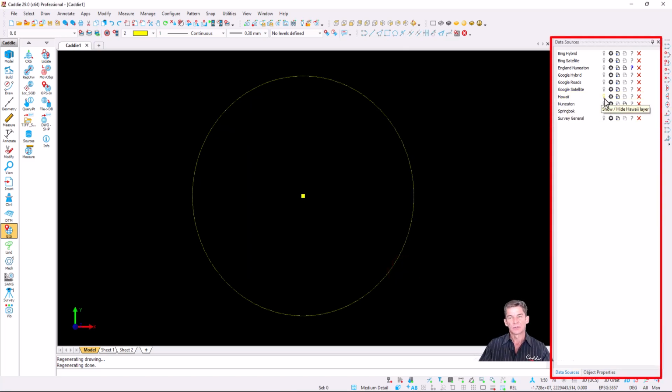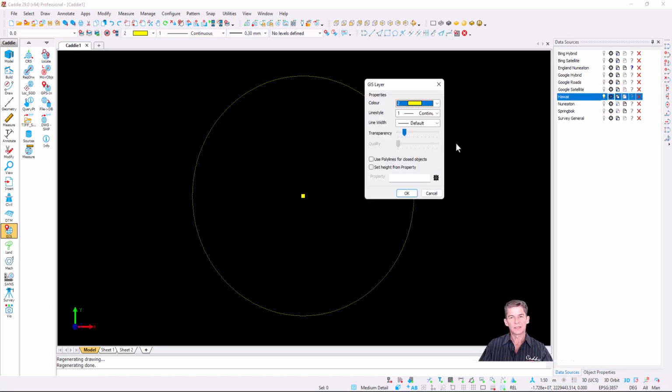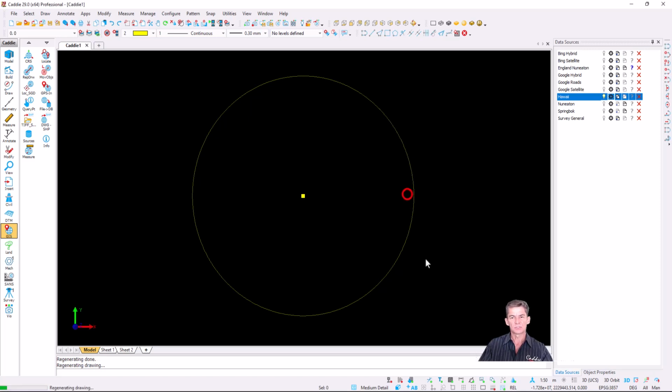Now the globe is to switch on and off what's on the layer, and then we go to the gear. The gear is your property. So I'm going to ask Caddie to bring it in pen number 2, and I can add a little bit of transparency to it. Now I'm not going to make use of the option to put the contours on a specific height, as you will see it's not set. So if I say OK, Caddie will refresh this layer, and then you will see that everything should be flat.